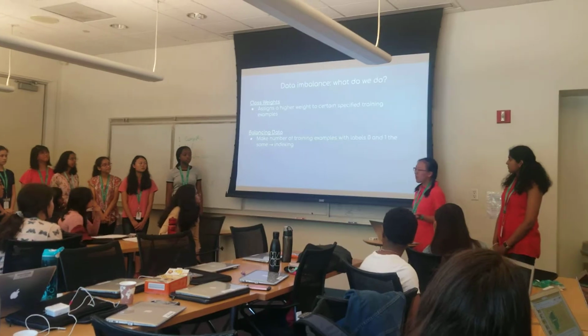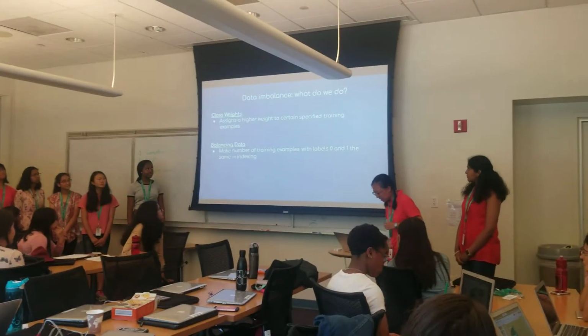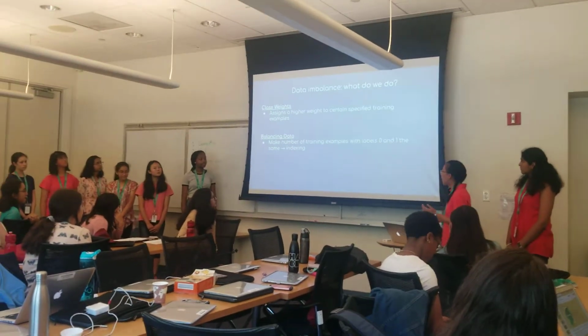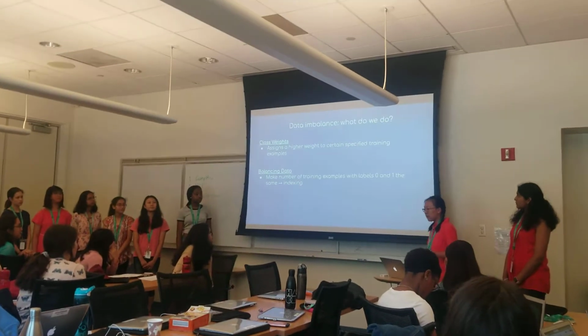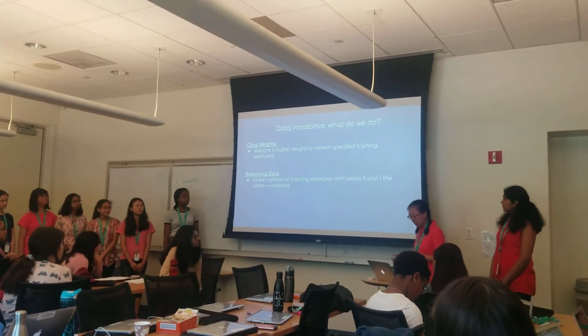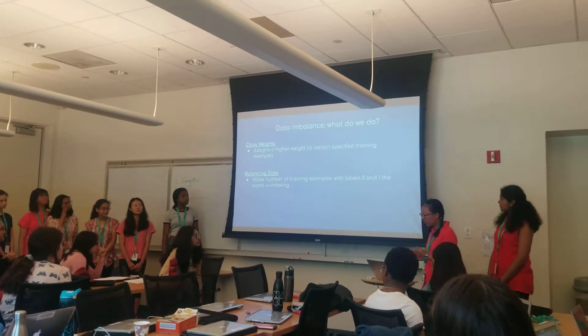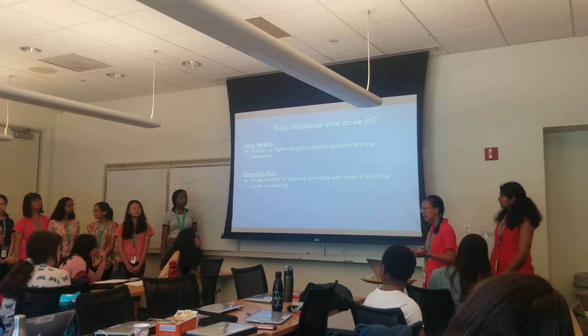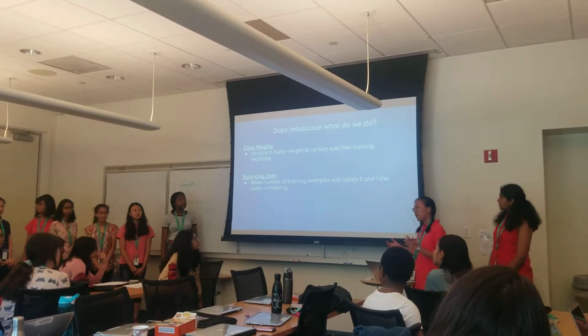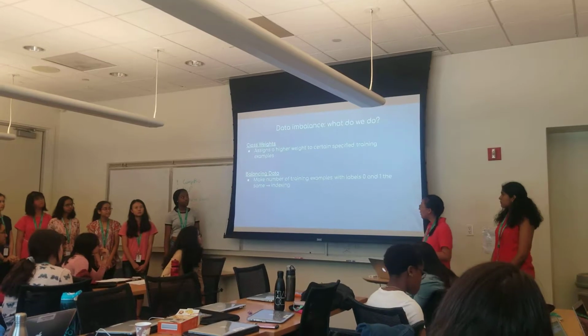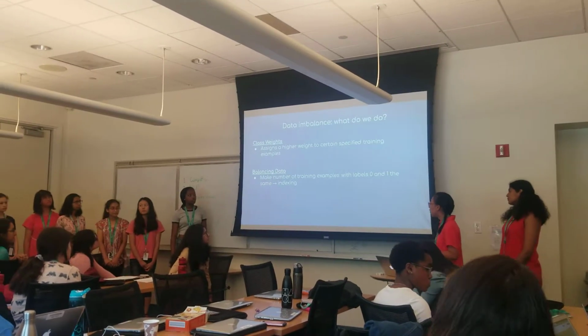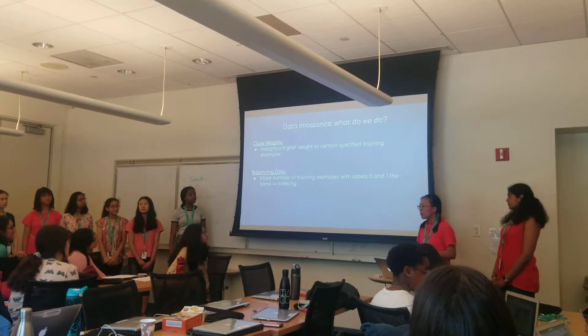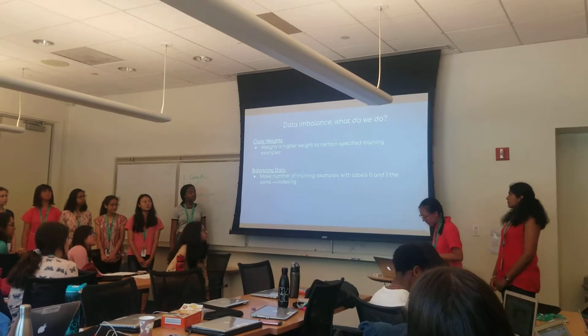So, first of all, we decided to use class weights. Class weights assign a higher weight to the training examples that have label 1 in our model. Essentially, the model would emphasize the training examples that have label 1 to hopefully make up for the data gap. However, the class weights did not perform as well as we wanted it to, so then we decided to try balancing the data.